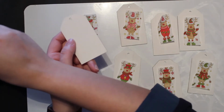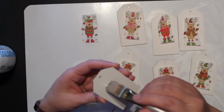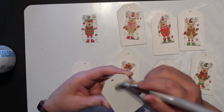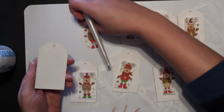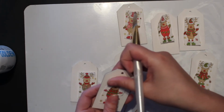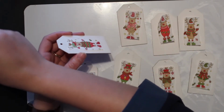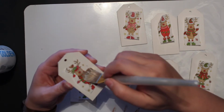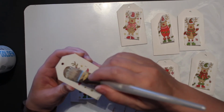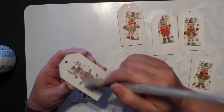So we're going to get some matte medium, just a little bit, and put it in the middle of our tag. And we're going to lay our napkin down in the middle, and these are supposed to look homemade, so I'm not too worried about if he's completely centered. So he's stuck on there, and then I'm going to take some more matte medium and go over the top. And this stuff dries clear, so I don't have to worry it's going to make it milky. It's going to dry clear. I do want to be as smooth as I can.